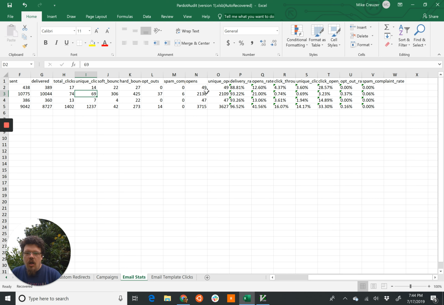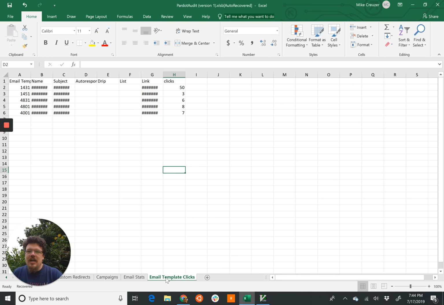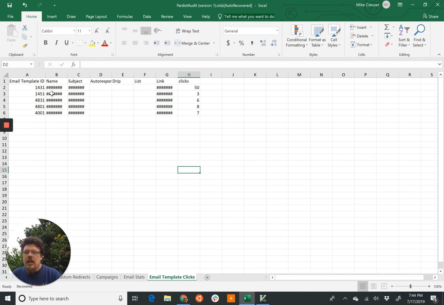Yay, we won. When it comes to email templates, it's not so good. We get our ID and a name, and we can get a subject, the links that they clicked on, and the number of clicks. That's really all we get on the email templates, which is really frustrating because we use email templates with Engagement Studio, and we can't really suck good external reporting out of Engagement Studio. But that's getting in the weeds with using the API to try to do some email template reporting.